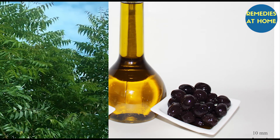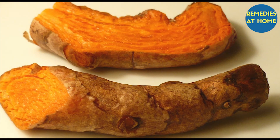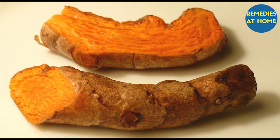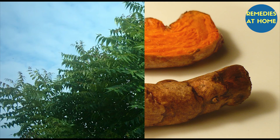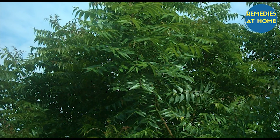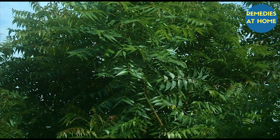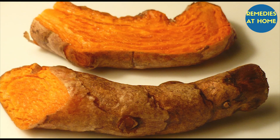You can also use a herbal neem and turmeric remedy for cracked heels. The antifungal and antibacterial properties of neem mixed with turmeric can do wonders to give you soft and smooth heels, even if you have extremely cracked and bleeding heels. Use a paste of neem or neem oil mixed with turmeric on your heels two times a day for a week.